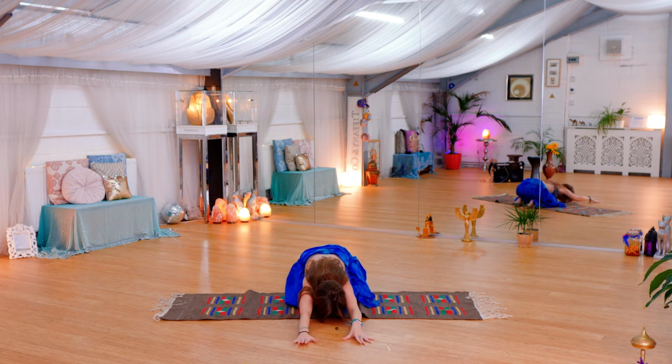Walk your hands forwards and then release. Relax through the arms and the shoulders. Relax through your back, the upper back, mid-back, your low back. Relax your hips. Relax your legs, your ankles, and your knees. Rest a moment in this restorative position.